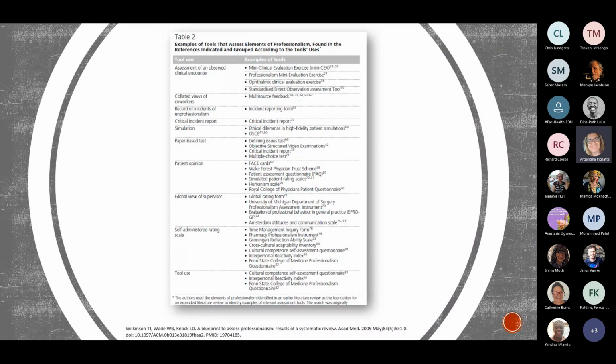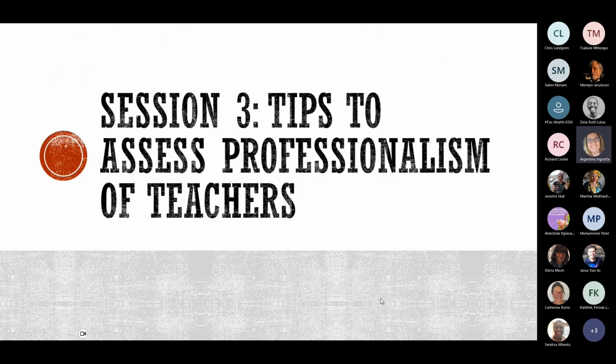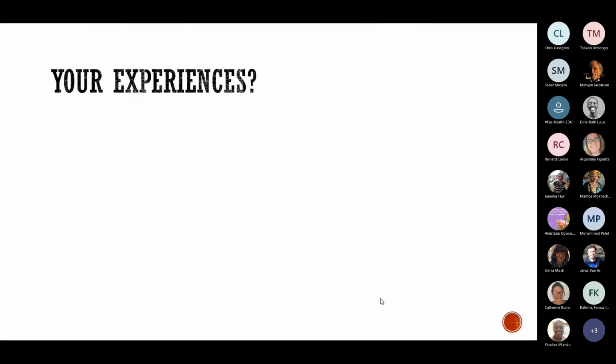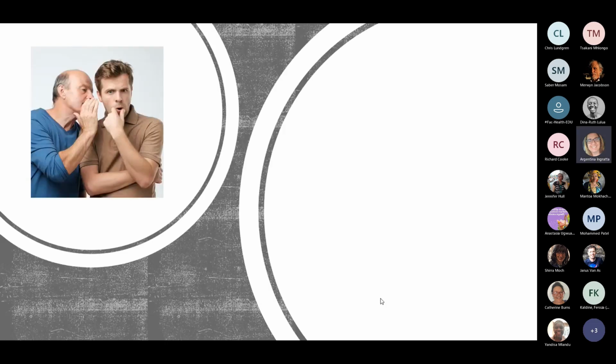Colleagues, the last part of our session is to really look at tips to assess professionalism in our teachers, in our faculty, in us. How do we do that? I'm going to skip this part because we're running out of time and I do want to get to a critical part of this talk. My experience with assessing faculty and professionalism is that it's very much whispered in corridors.